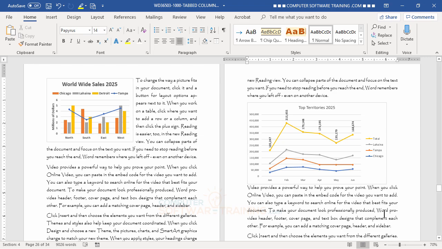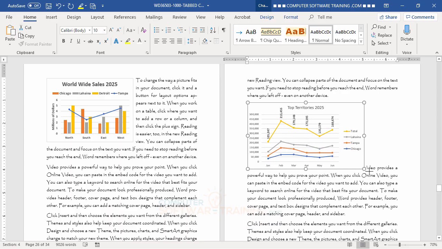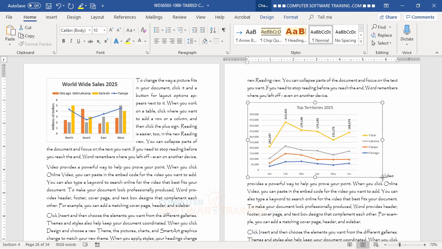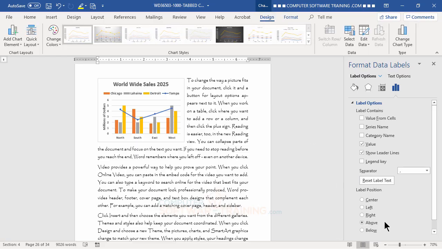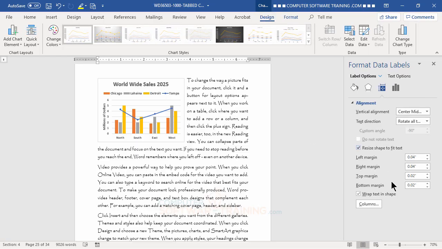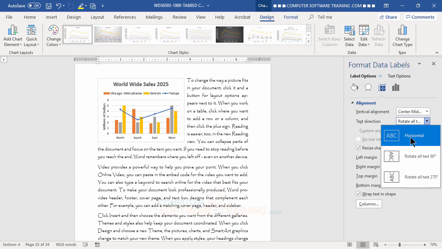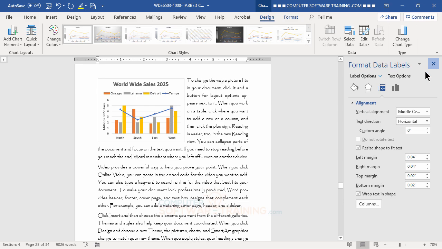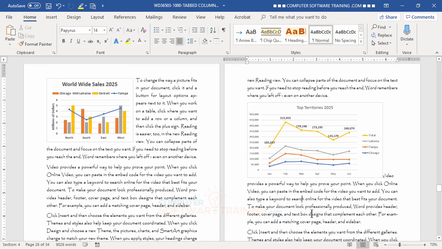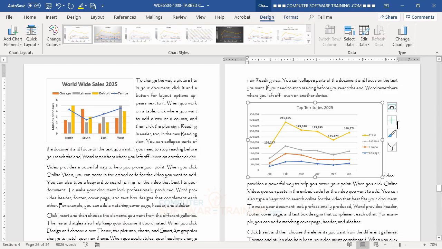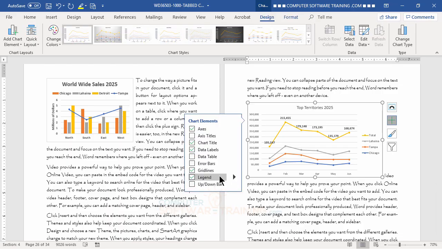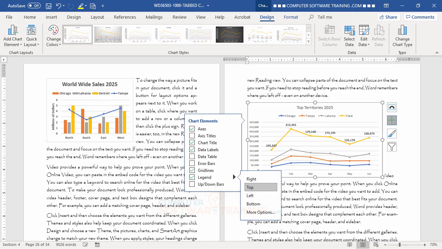Now, again, we can take that chart and make it a little bit smaller. Yeah, not much. And then I think the way it looks here, this is not going to work out well that way. So maybe what we'll do is double click the label. That'll take us back into here again. We can go back to the layout and tell it to go back to being flat, and we'll close that up. And now they're flat, so that might be looking a lot better. And I think that way we can go back to the legend and put the legend back on the top. I think that looks better.